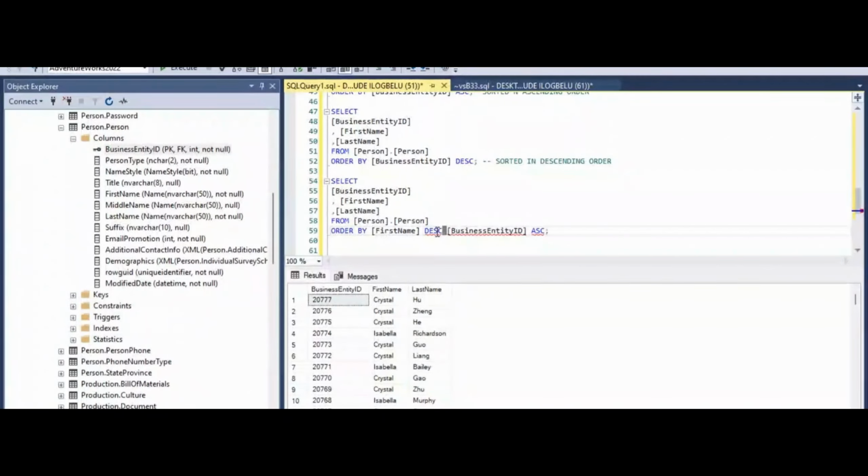This thing is really giving me a headache today, but there's no problem. So this is what we are going to do. But you note that this is a multiple kind of ordering.